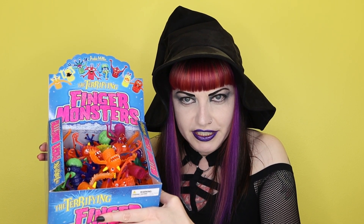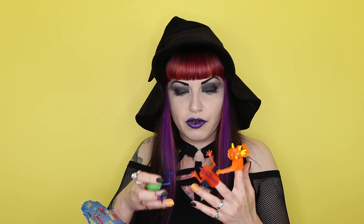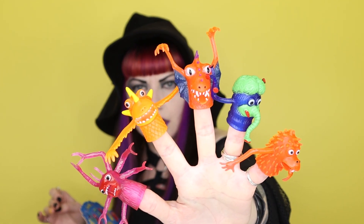These are the crowning jewel of the treat bags. I got these from Archie McPhee. I get them every year and I spend too much money on them, because they're the nice ones — the terrifying finger monsters. These are really great and they're painted very nice. You can get some cheap ones off of Oriental Trading Company; I went back and forth about it but decided I wanted to get the better ones. A case like this will cost you about 60 bucks, just to warn you. The ones from Oriental Trading Company are much cheaper, but they do not have a good paint job, whereas these have a really nice paint job.